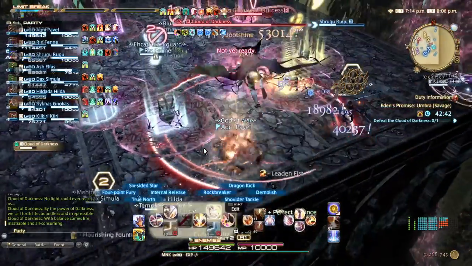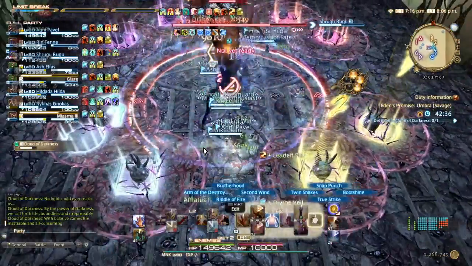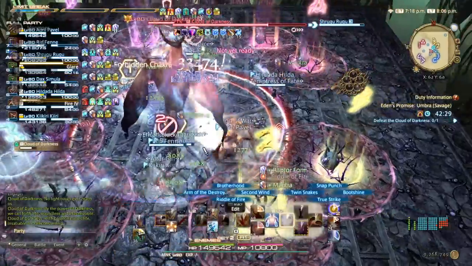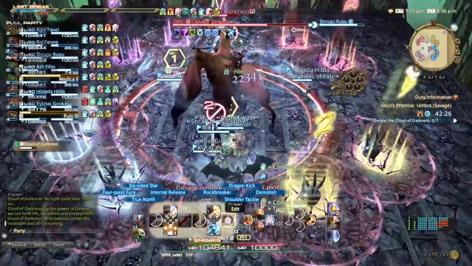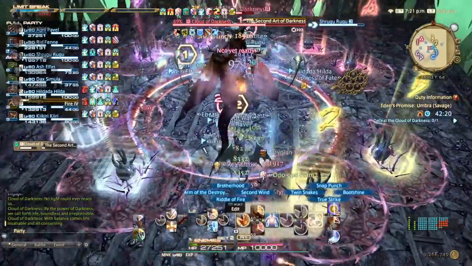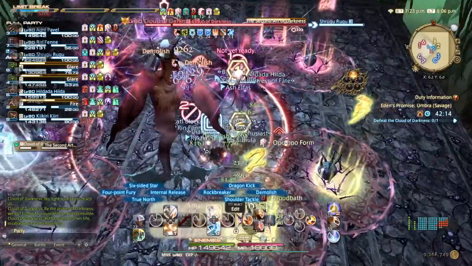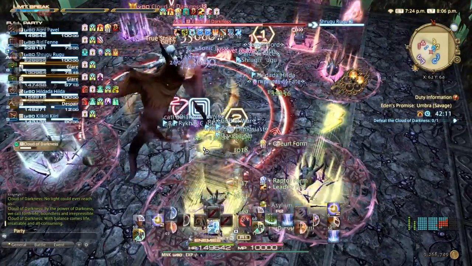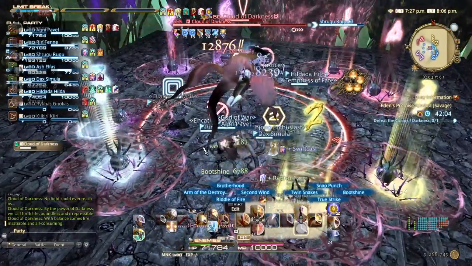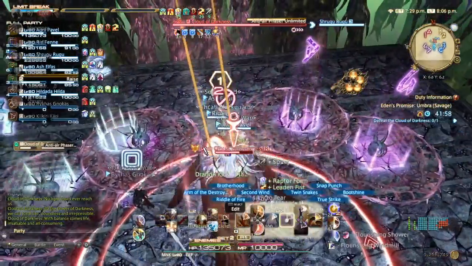Pulling her back to the middle. Gonna add all this. Dodge him to the right side of her. And partners afterwards. I died to it. Yeah, I didn't have enough health to survive from the count. That was nobody flipping.